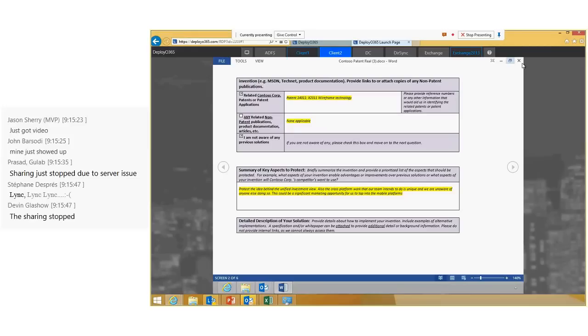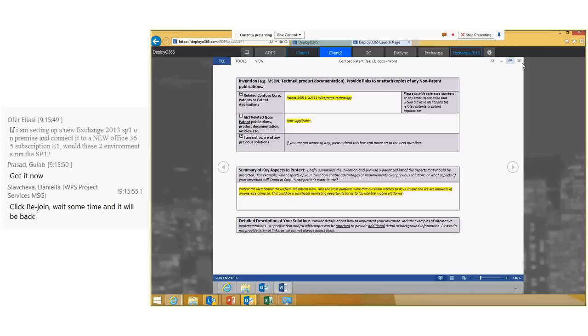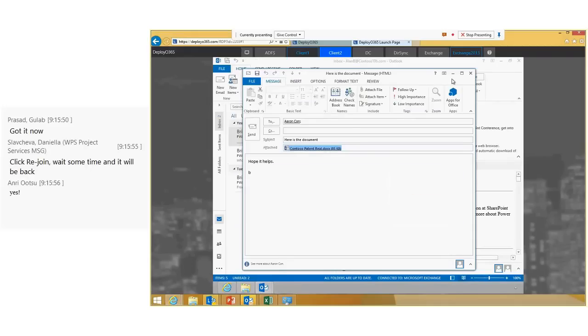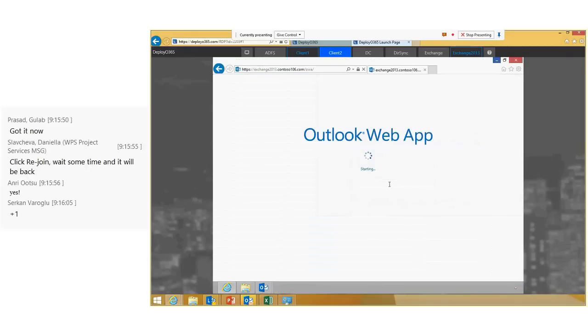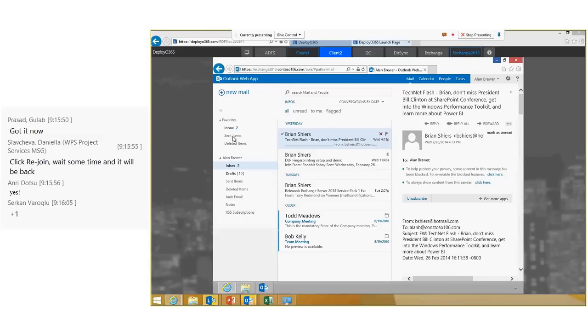I'm going to save that because my DLP tip hasn't appeared. I'm going to use this as an opportunity to show you that that also works in OWA as well. I'm on a pretty slow network. I don't know if that's adding to our issues here, but let's take a look at this draft item.